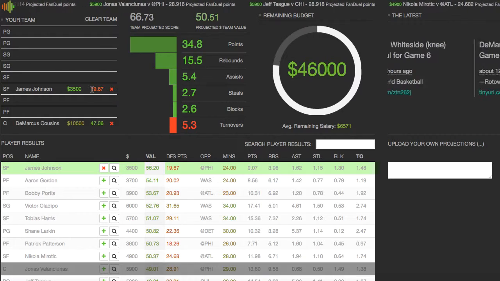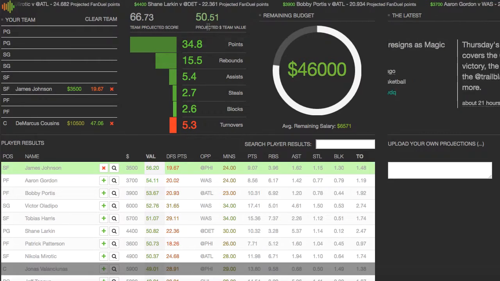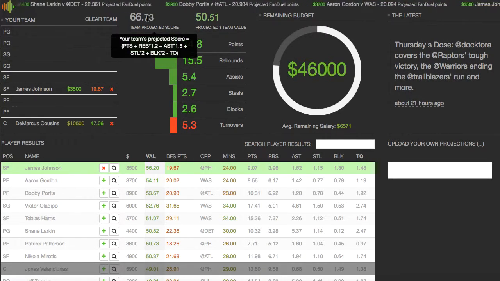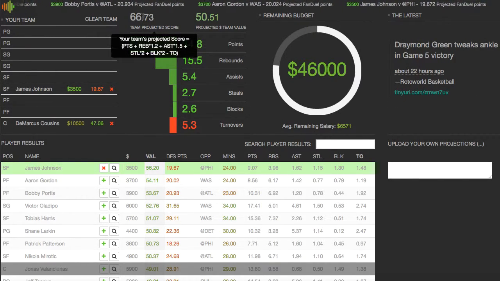So I wrote this little jQuery function. If you want to go look at the repository, it's in there if you're interested in it. But I wrote this little jQuery function that helps you visualize this as well. And one other thing you'll see here is the value and the score will get brighter green the higher you are.